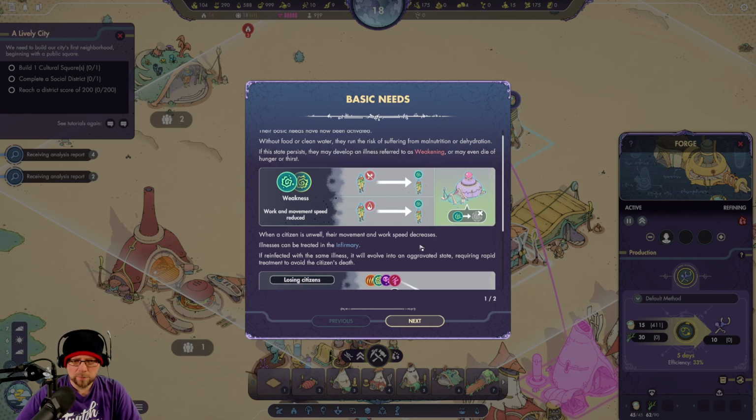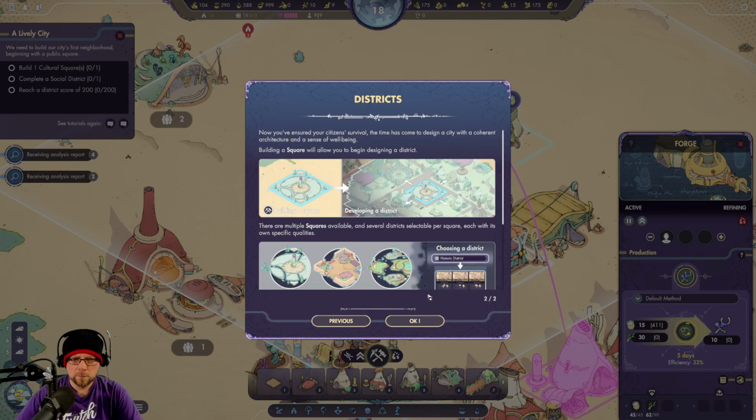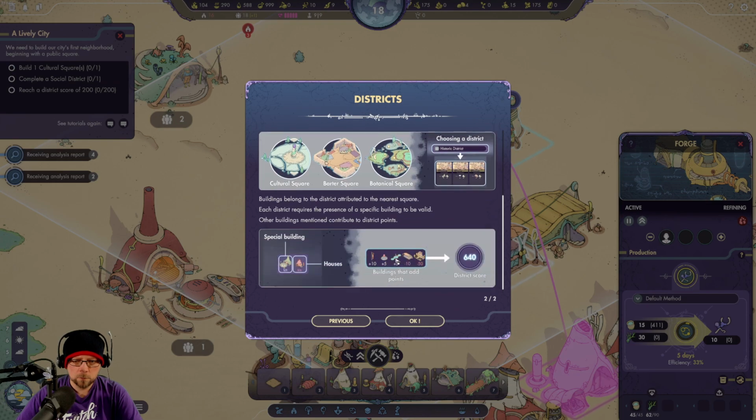Weakness. Work and movement speed reduced. Losing citizens. Starvation, dehydration, serious illness. Districts. Huh. Special buildings.